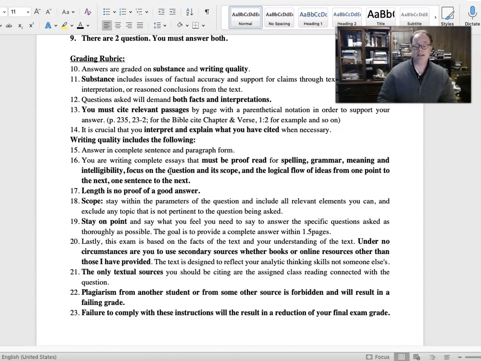A thesis is a hypothesis about what you think to be the case that in the remainder of the essay, particularly the body, you support with evidence and facts. So we've talked about supporting your claim. The point is, in an essay, you have a thesis claim, and when you answer these questions, essentially you're going to make a claim that then needs to be supported. So that basic structure remains the same.